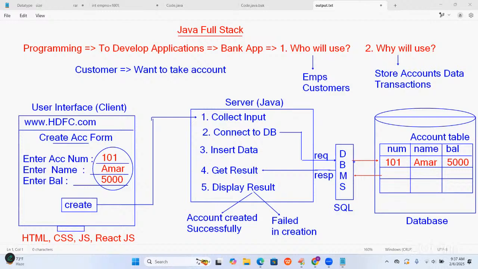Next point. Using database management system, we can perform database operations easily.